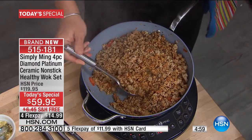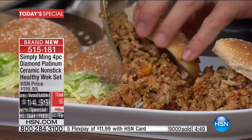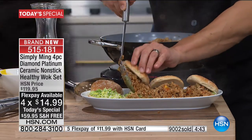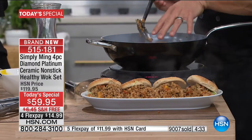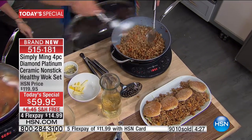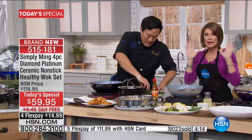Never before have you had the platinum ceramic nonstick. Never before. At this value, you've got to try it — you've got to get it home. You will love the pan, you will love the steamer, you will love that skimmer we're including for the first time. And the quantity of this wok — that's four huge sloppy joes, I've got another six here, so this just fed 10 people. This wok is not small by any means of the imagination. 12 inches in diameter. The steamer insert alone: $24.95. It's all being done — our biggest configuration at the very best value.